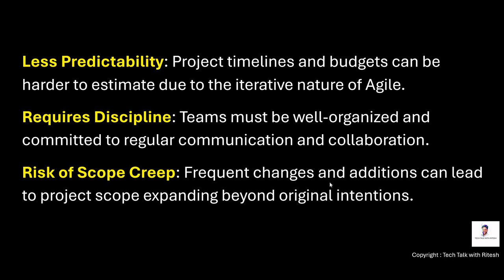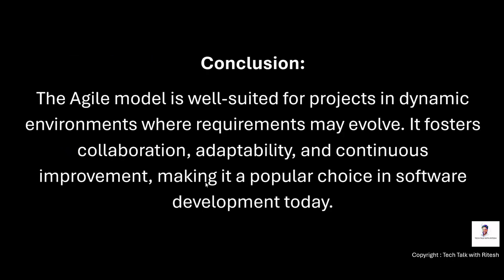Risk of scope creep: frequent changes and additions can lead to the project scope expanding beyond original intentions. So here actually the main role of the Scrum Master comes into the picture, where this person should be a little bit stubborn as well, that we cannot introduce any item during the sprint, for example, right? So concluding, the Agile model is well suited for projects in dynamic environments where requirements may evolve.